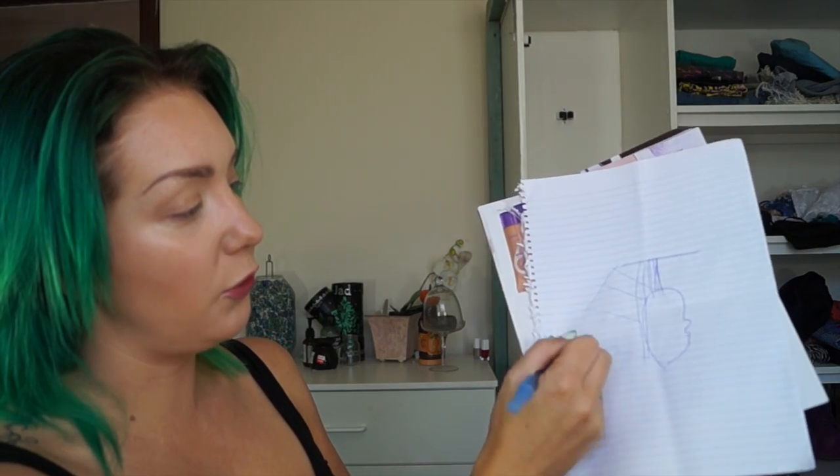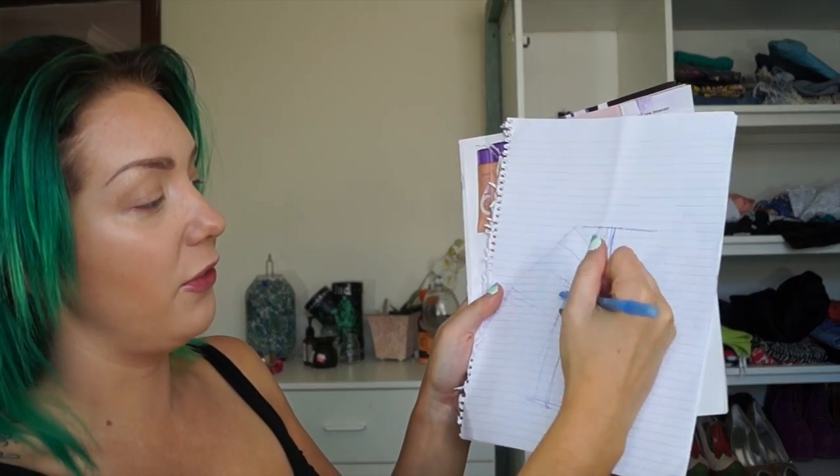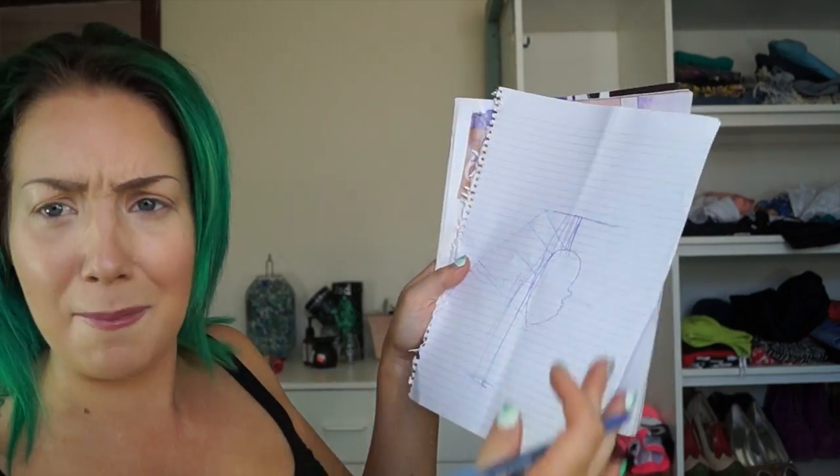When you actually have your hair out on an angle, you'll see the hair at the nape of the neck has so much further to go. So when it's all the way out, the hair is going to be longer at the base, and then you'll have some shorter layers depending on where you started your layers, if that makes sense.